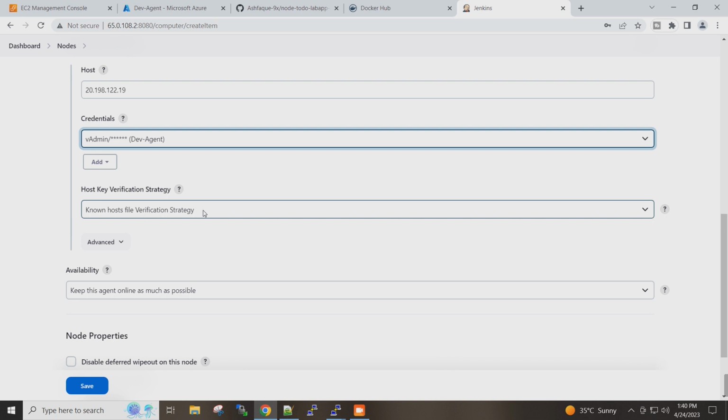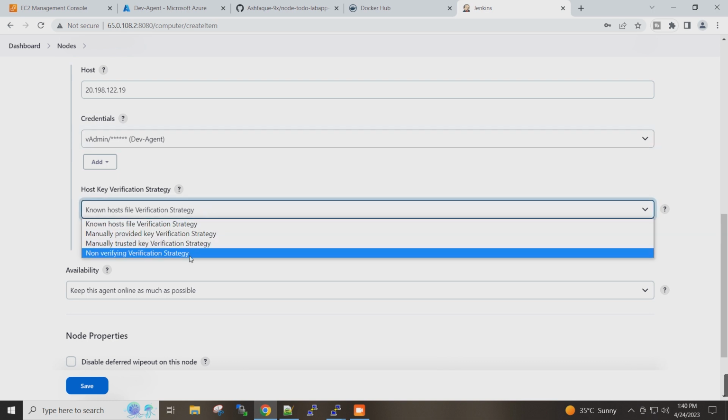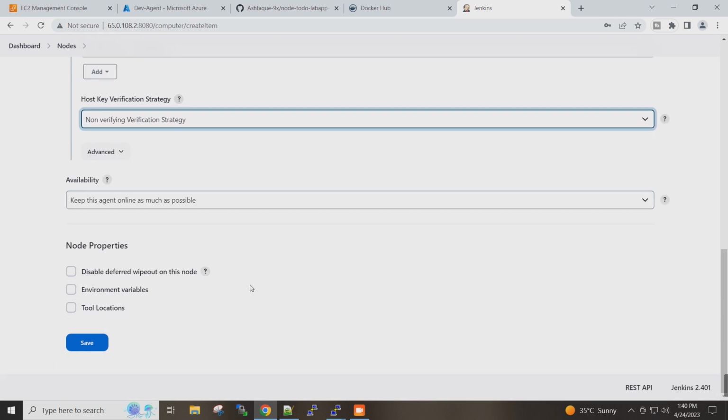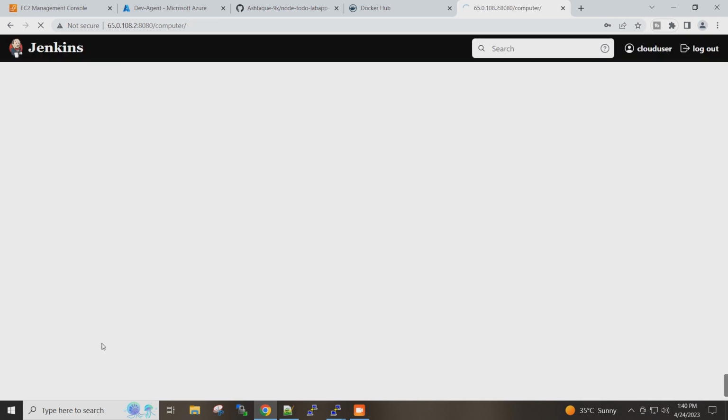Host key verification strategy I will select no verification strategy, and I will click on save.